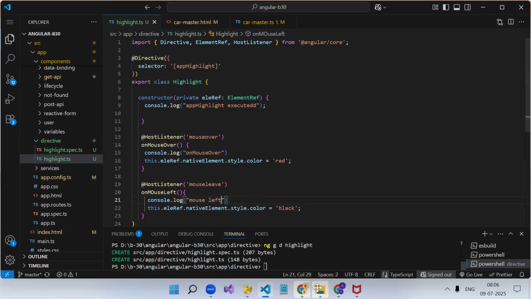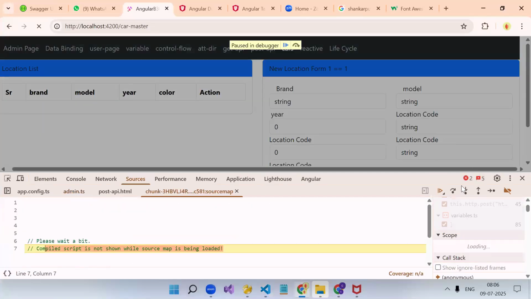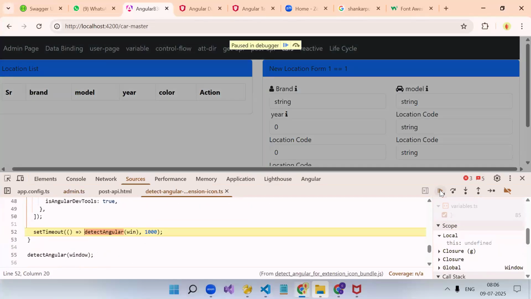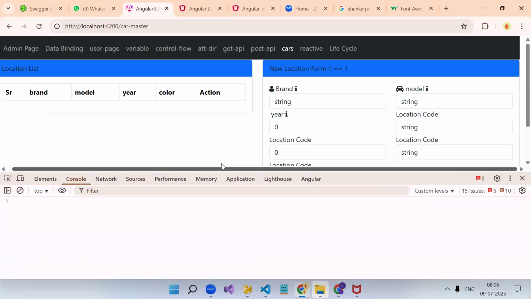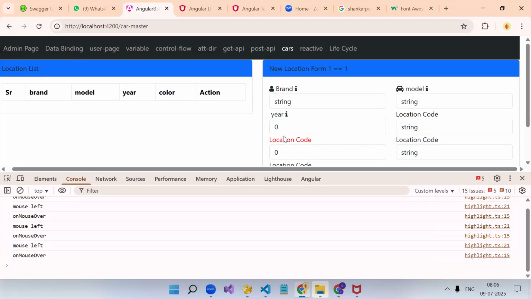See now. If I hover the mouse, the mouseover function got executed and we got the red color also. If I move the mouse away, see, the mouseleave function got called, and again we added the black color. Getting it?